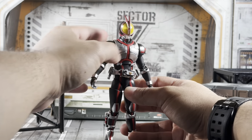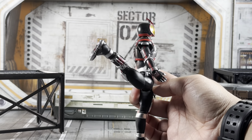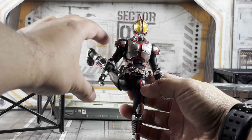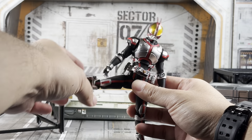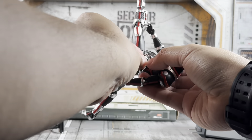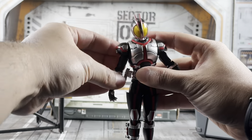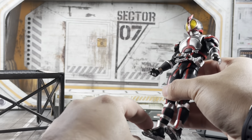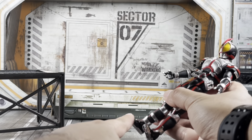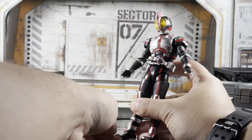Standard Shinkocho Seihou style hips — kick this far forward, that far back. Actually, that's very far back, which is unexpected. Faiz has that crotch pose too. He can kick this far out — Faiz can nearly do a full split kick! Oh, and there goes the Faiz phone. Double-joint knees go this far in, and because this little piece here is soft plastic, he can actually kick very far up, far back, and of course he has toe articulation.